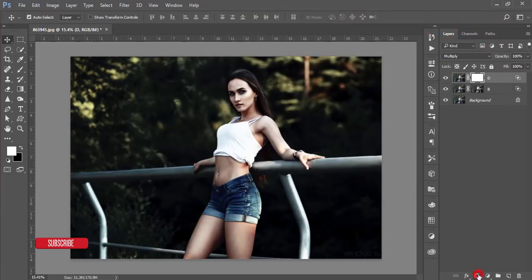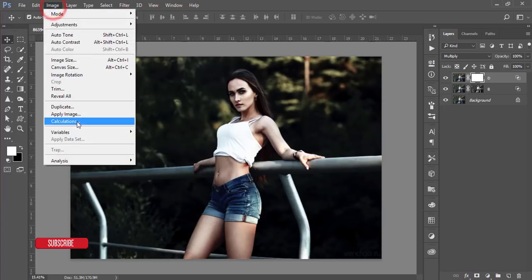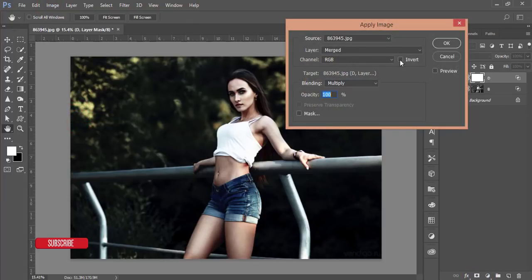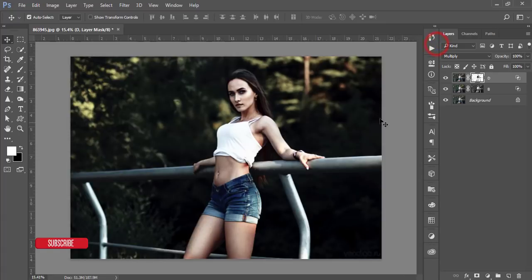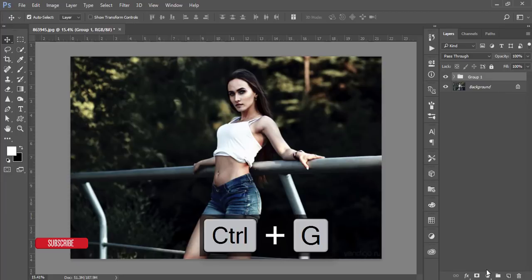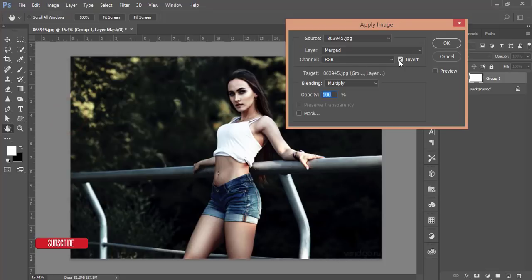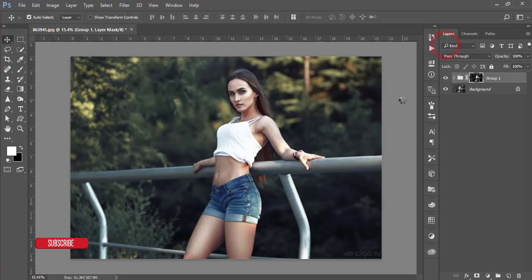After that, same process: mask it, go to Image, Apply Image, and in this case make it invert and hit OK. After that, select these two layers, group them by pressing Ctrl G, mask this one, go to Image, Apply Image again, uncheck the invert option and hit the OK button.